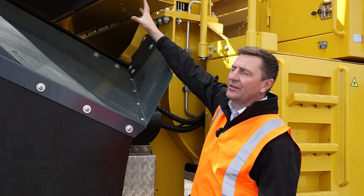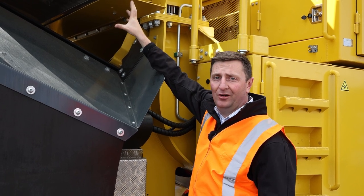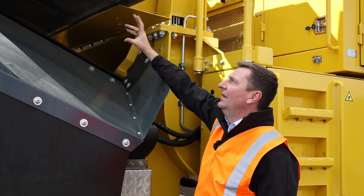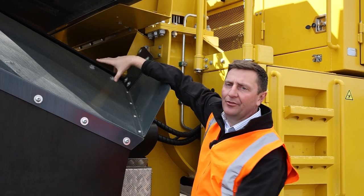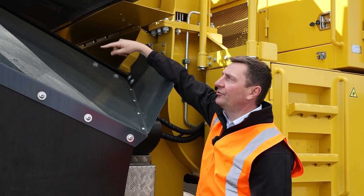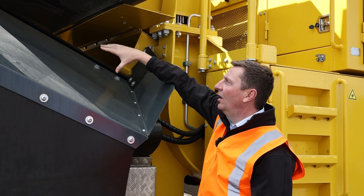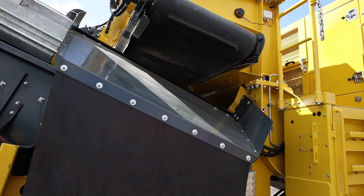We're standing here at the magnet belt. As covered earlier, this can be raised from the remote — so if you get a blockup or bird's nest in there, which is commonly prone with rebar from the demo industry, you can raise that up. Another really cool thing is the steel properties underneath this magnet are stainless. With a magnet, if the surrounding material tends to stick to it, you'll lose the lifetime of your magnets and need to replace them. Having stainless steel underneath means it's not constantly pulling onto the frame, just firing material to the side.